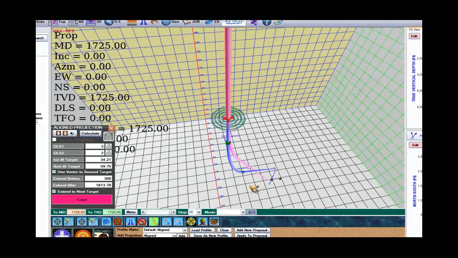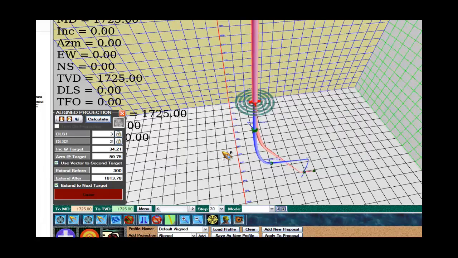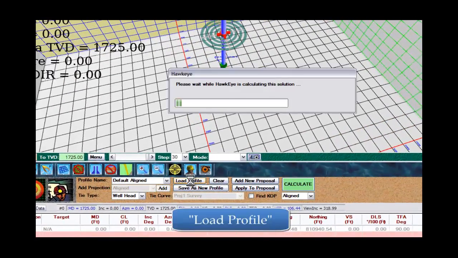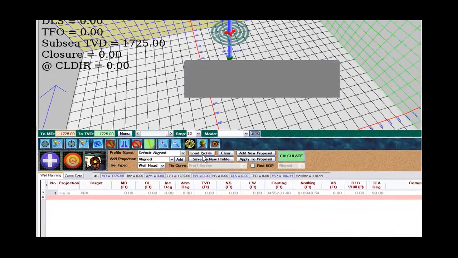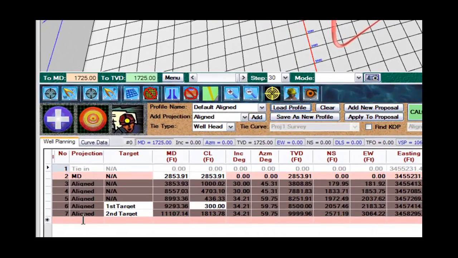So we have planned a rather complex well here, and the only thing I'm going to change here is I'm going to change the color of what we're using here because I don't like pink wells. So I'm going to change it to a brown well, and I'm going to load that profile one more time so that I have it in my workspace, and I have it all worked out down here. And you can see my aligned projection now consumes 5 lines of things with the brown background on there that I changed so I don't have that pink background anymore.